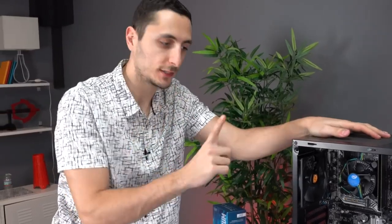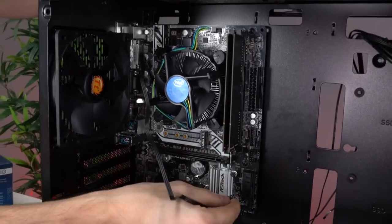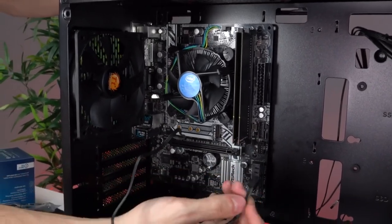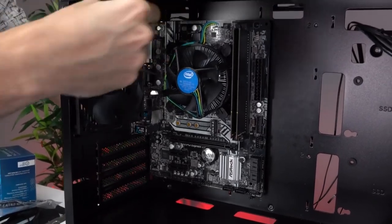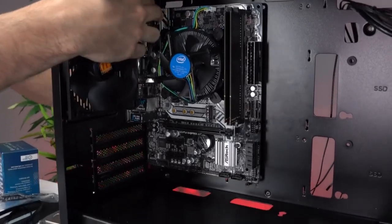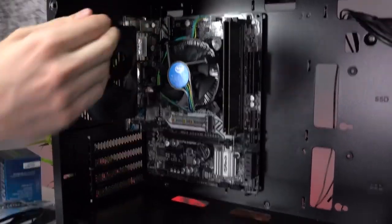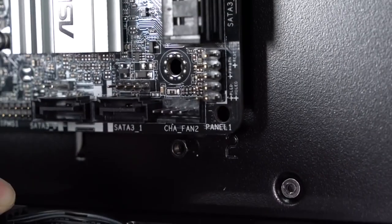All right, so our case comes with a single fan and we're gonna hook this up right now. Instead of running the cable across the board and just plugging it down here, it's gonna look really dumb. So what I'm gonna do is route it behind the case for better cable management. I'm gonna run it through here and then out from the bottom. And we're gonna hook it up to the fan header on the motherboard. This is what it looks like.